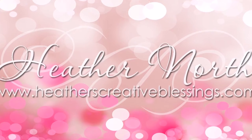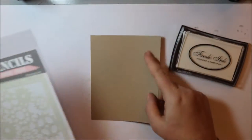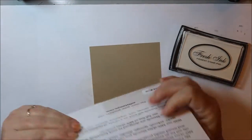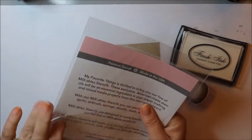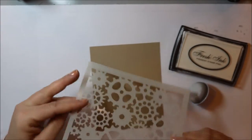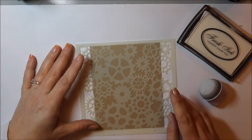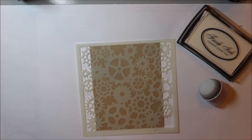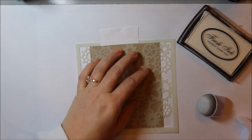My card today is inspired by a class over in the Stamp Nation forums. One of the McDream team members, Ingrid, did this double stencil technique with ghosting, and I thought it would be perfect for a masculine card that I needed for my father-in-law's birthday. I'll have a link to that tutorial and Ingrid's blog over on my blog in case you're interested in checking either one of those things out.